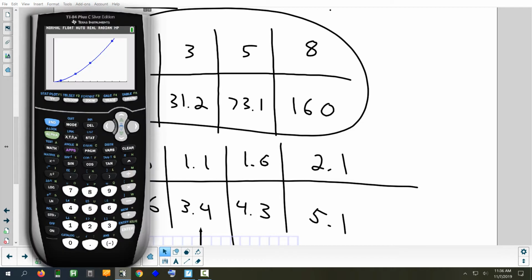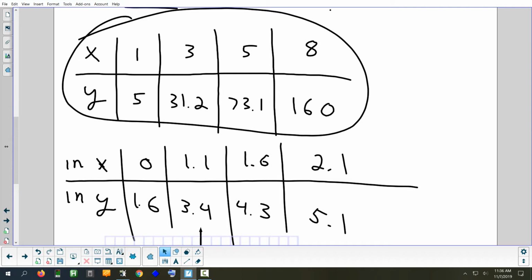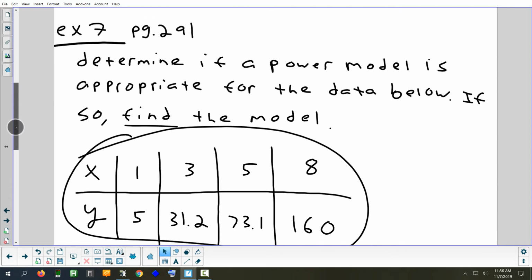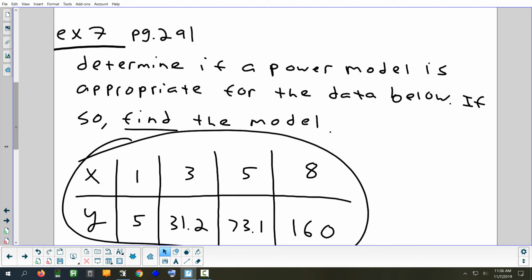And again, what else is there? There's all kinds of fits you can do. Power models is one of dozens of things. So we would just say that it's not a good fit, and that would be our answer? Yeah, if it wasn't a good fit, you would just pretty much stop there. Now, if the directions say to you, find a power model, then I don't care if it's a good fit or not. I'm asking you to find the power model. Just do it, okay? So this question didn't say find the power model. It said find it if it's appropriate. And it was appropriate here.